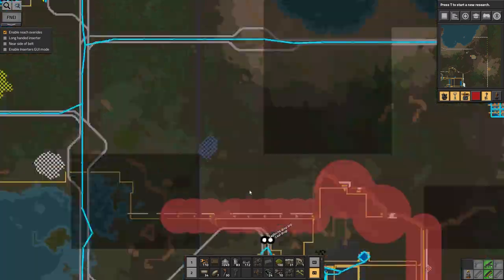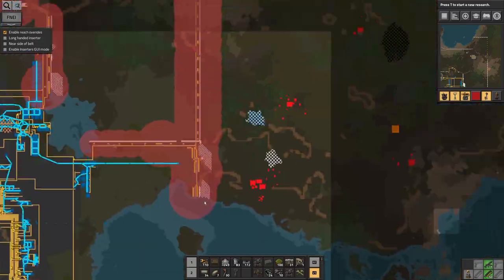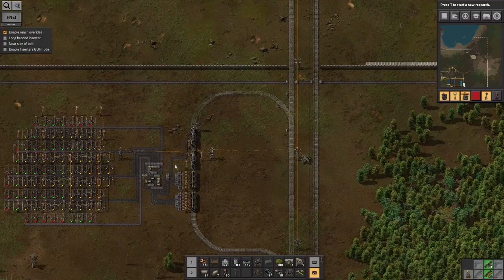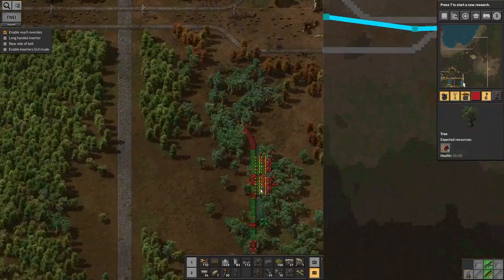How many are you? 4. Not that it really matters. Oh, it does actually, because a four to four split balancer is much, much smaller and neater. Now these are all 5. Okay. Let's just copy this part of the station then. No, wait, there's no point. No, I don't want to copy that one.